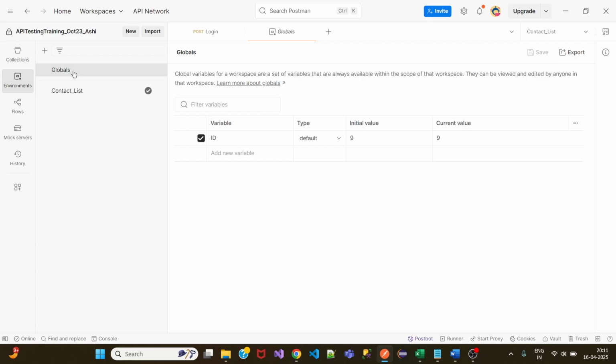But for the global variables or global information to be shared, we need to select this globals section, and we have an option here, export globals. Once we click on export globals, if there are any variables created in the global area, then that information is shared with the other person.